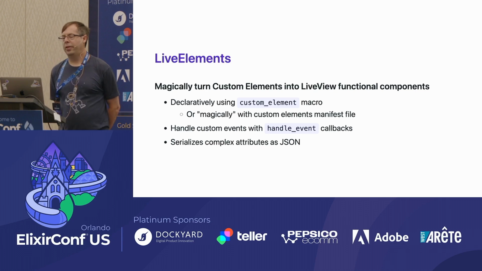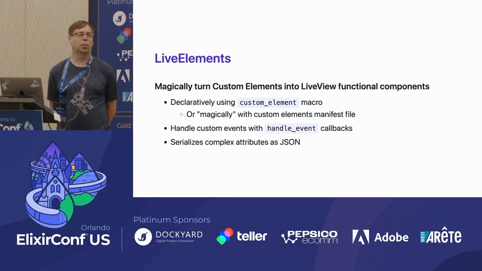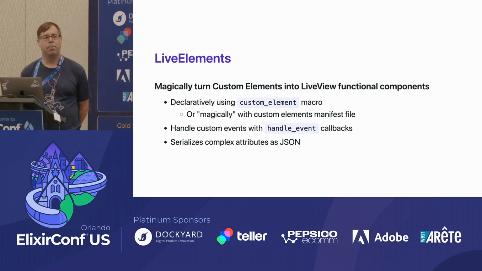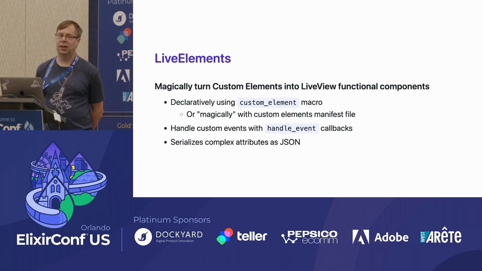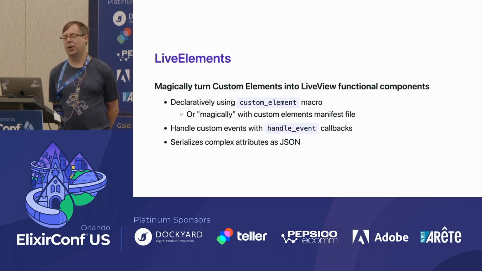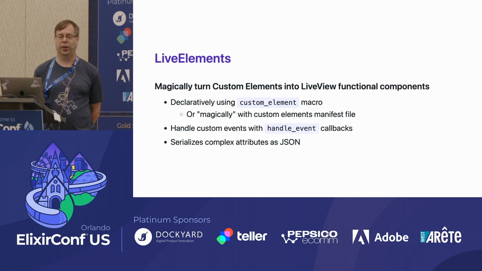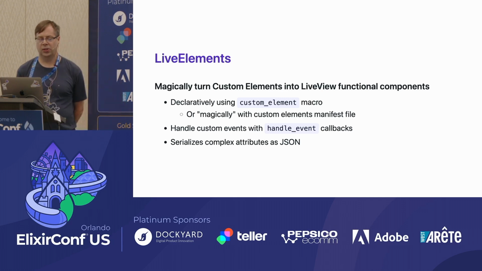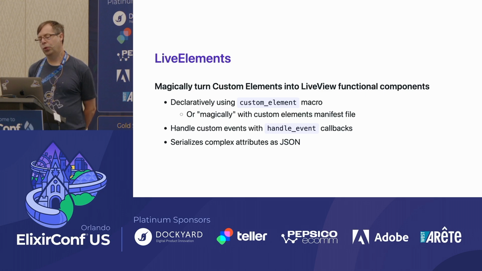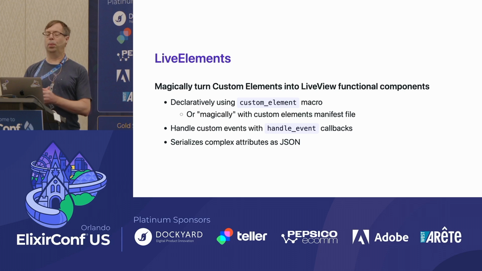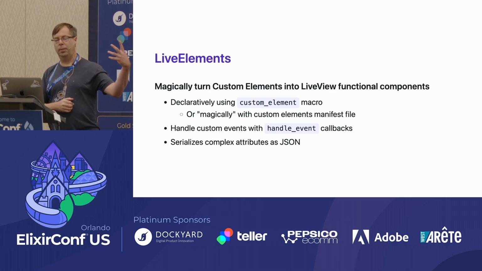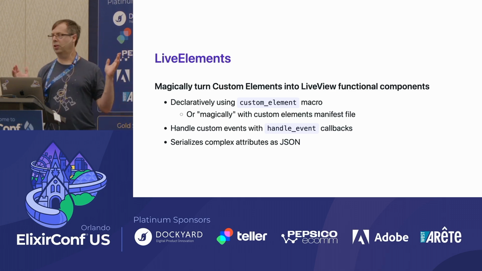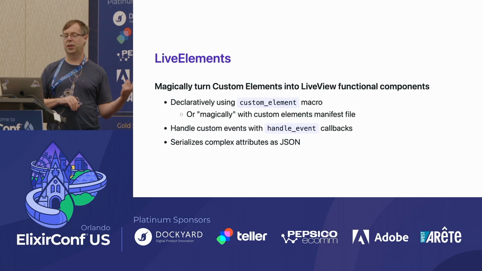LiveElements is a library that I've come up with and started to use to try to make this an easier problem to solve, to basically make working with custom elements in a LiveView app the same as working with any other functional component. The way it works is we have a macro that will take a custom HTML element and produce a LiveView functional component that wraps it.